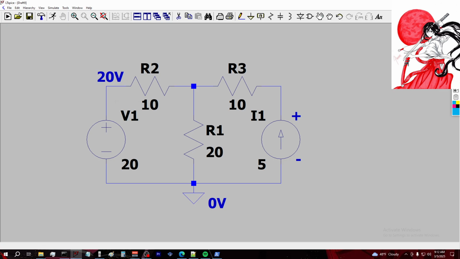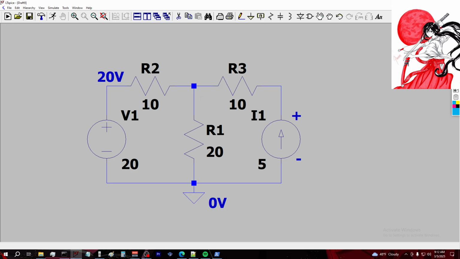So we got 20 volts here because obviously we got 0 volts here, so we're going to have the voltage. This is going to be the last time I explain this. The voltage difference of the battery is going to be 20 volts, because it's labeled as a 20-volt battery, so that means there's a voltage difference of 20 across the battery. Here we got 0 volts, here we got 20 volts. That's a difference of 20 volts. That will probably be the last time I explain that, at least in detailed terms.